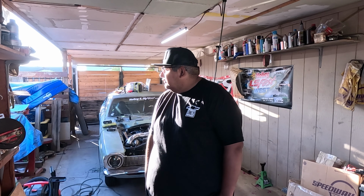I'll be showing you guys kind of an overview of what the wiring looks like so far. I still got to clean up a good amount of it, but I just wanted to get the ECU and everything kind of in its final resting place and kind of show you what I did as far as mounting everything.